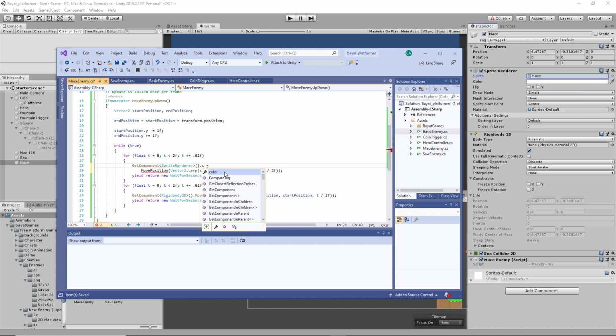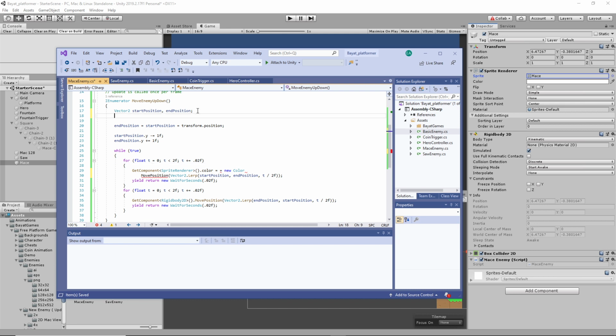All right. And I want it to be new color. Let's start a color up here. So we're going to say color equals, and for starters, it is the same as that color. All right, so the color is the same as the color of the original sprite renderer.